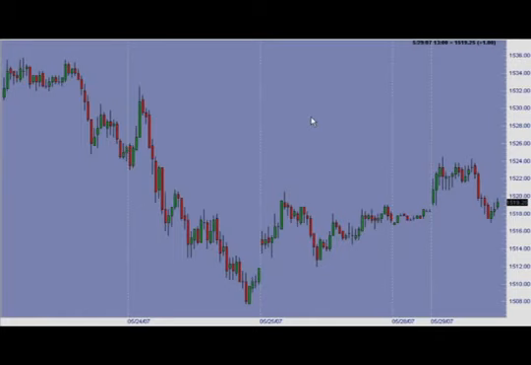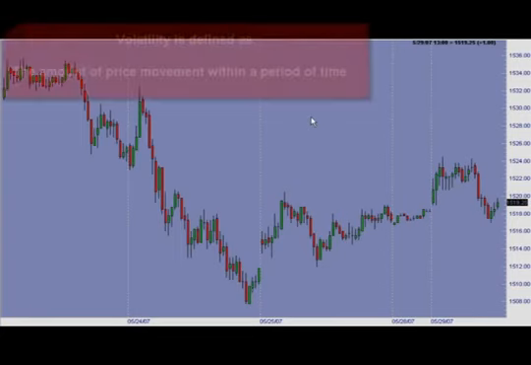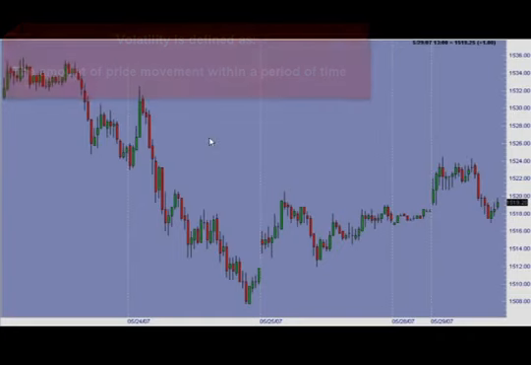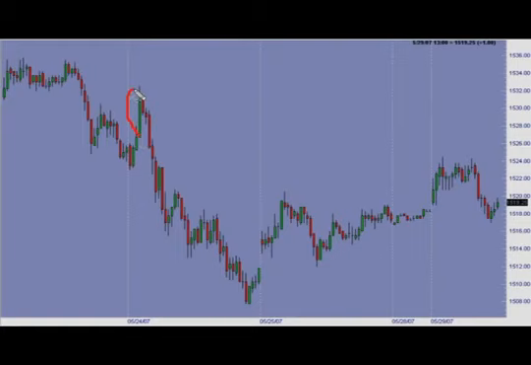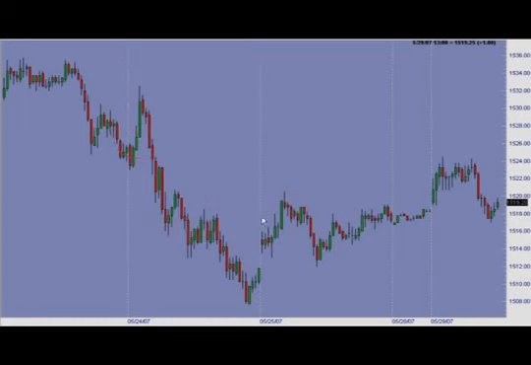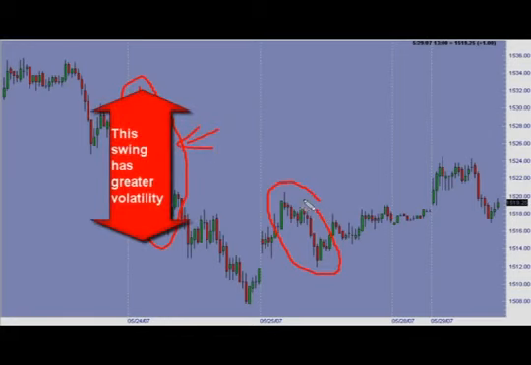Another major factor that will impact the strength of your reversal signal is that of volatility itself. Now, volatility is defined as the amount of price movement within a given period of time, and it can be viewed from a single bar to an actual swing. For example, here we have a nice long bar we can compare to other bars that may exist in the market, such as this one. Obviously, this is longer and therefore greater volatility than this bar down here. From a swing standpoint, or period of time, we could view perhaps this swing here. This length is obviously much stronger than this swing down here, meaning this has greater volatility than this latter one.